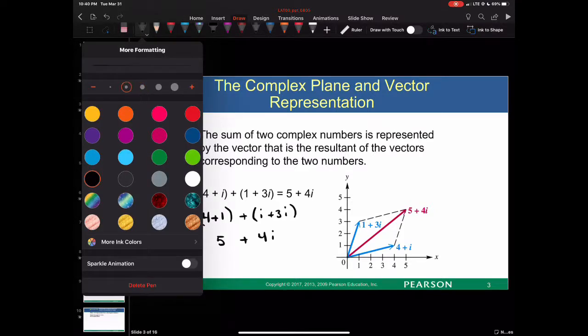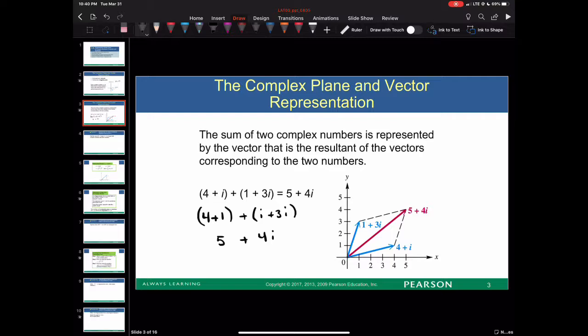So just keep in mind that it's not a trick type thing. You just add imaginary with imaginary, real with real. So like terms. And the 5 plus 4i would just be your resultant. Your resultant vector. It's very similar to some of the stuff we were already doing when you added complex numbers. Now, remember in 171, you learned how to add, multiply, divide, and do all those different things with complex numbers.